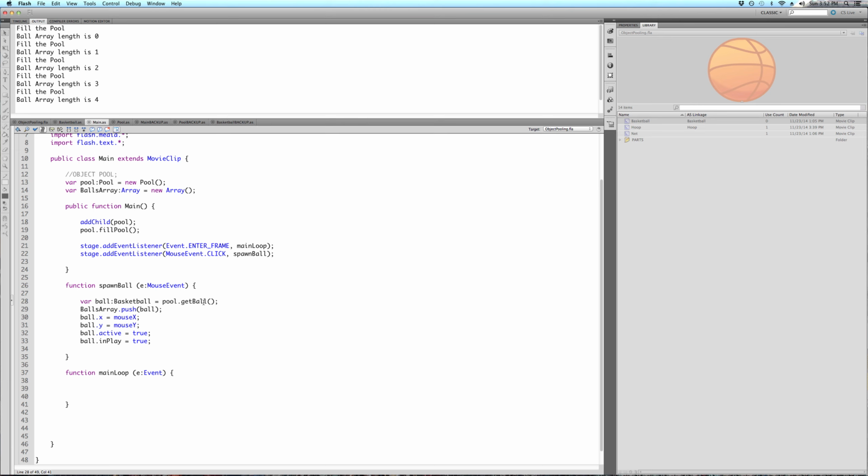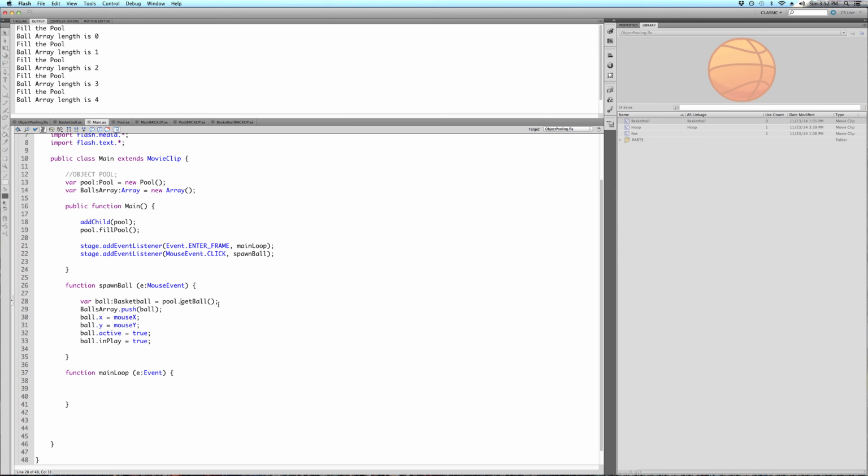You're not creating a new object. You're finding the object pool, which of course is in our document class. We have an instance of it, and you're accessing a function of that object to get the object you want, rather than creating it from scratch.